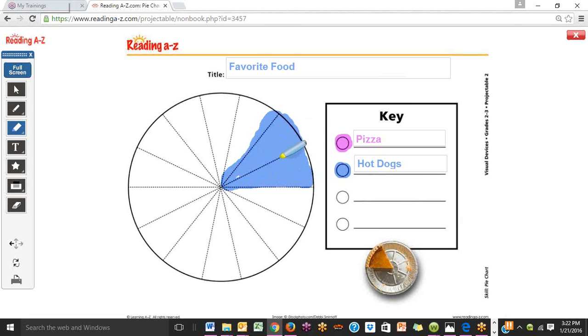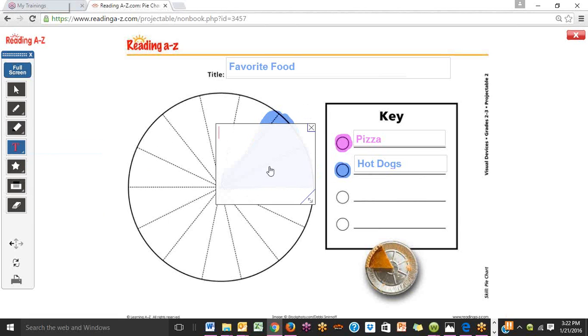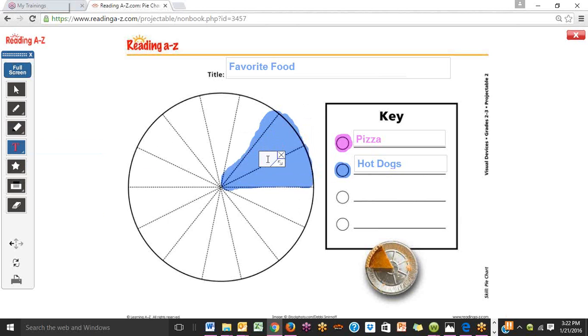And maybe the opportunity here, you can also take your text tool and choose something that is a brighter color, obviously, create the smallest box that you could come up with, place it in here, and then maybe it was a total of 6. Okay, so that is what you would do in order to create that pie graph using your projectable. All right, and it is a fun way to do that.